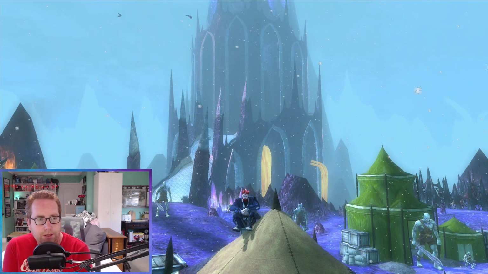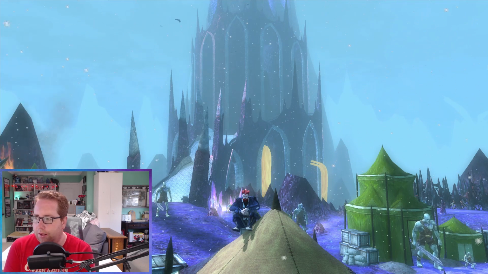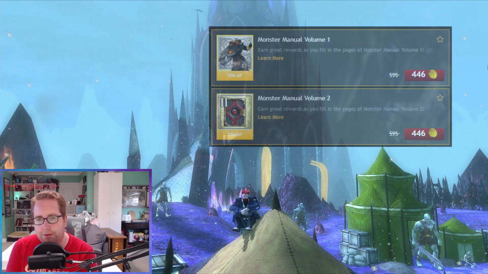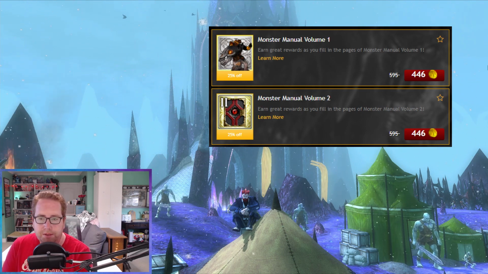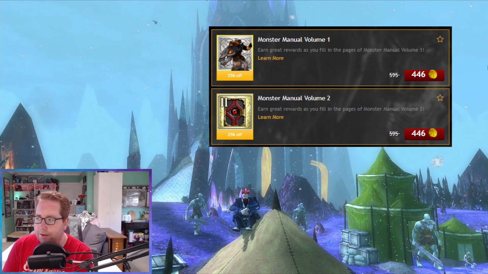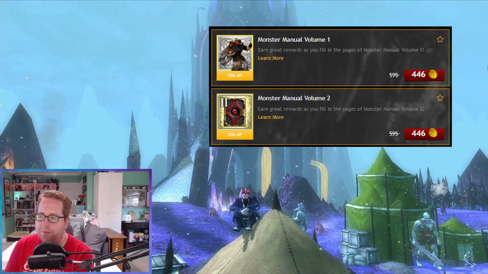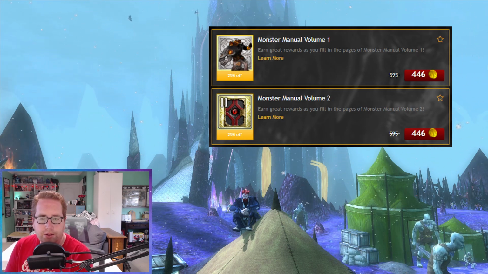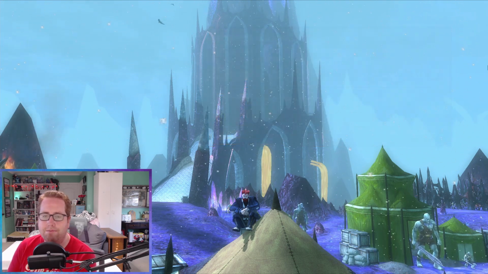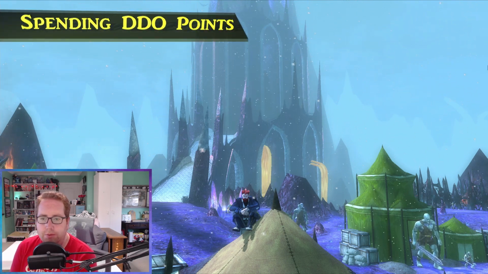You can also earn DDO points on a more passive scale if you own the Monster Manuals, Volume 1 or Volume 2. Volume 1, if you're a premium player, you get it for free. And then if you're a VIP, you get all Monster Manuals for free. So once you hit certain thresholds of killing certain types of monsters, you get extra DDO points there. Helpful.